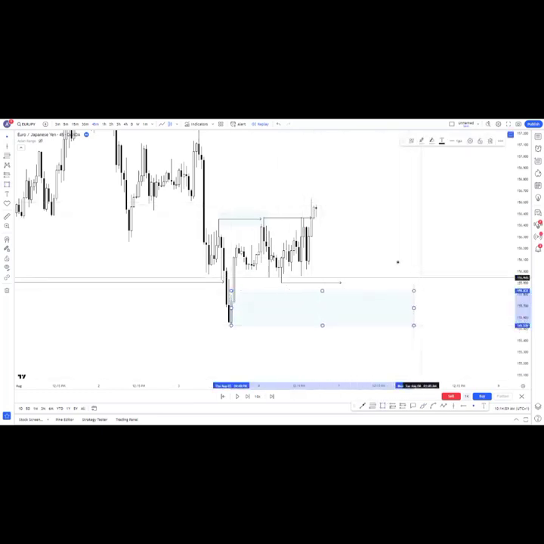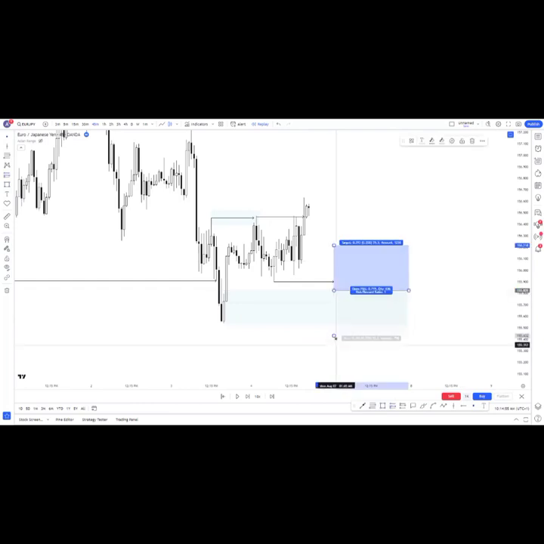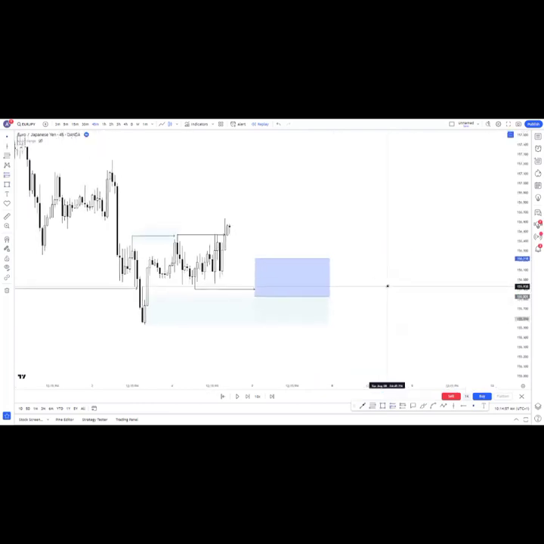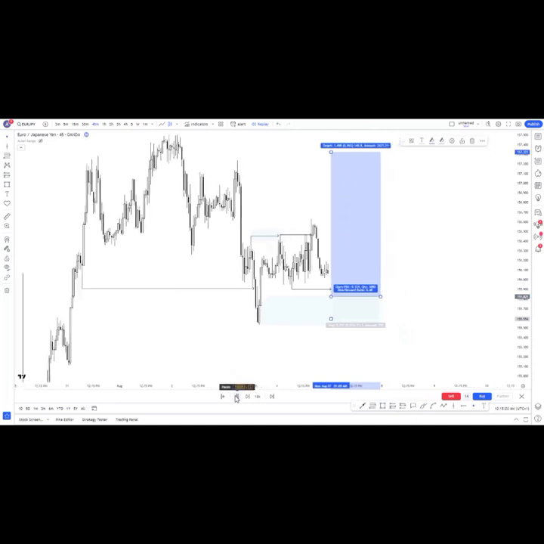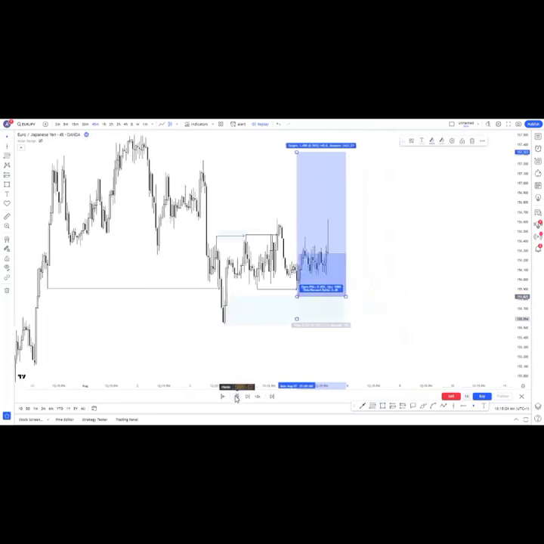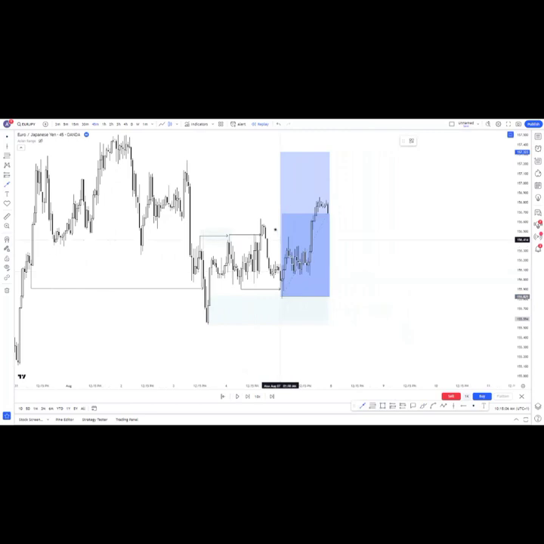Then you take your entry below the inducement. So this is our extreme point of interest, which we can take our entry from. Then you want to continue the buy to the upside. This is for taking reversals. Price might eventually push, then after this has happened, what do you want to do? You mark this out again.